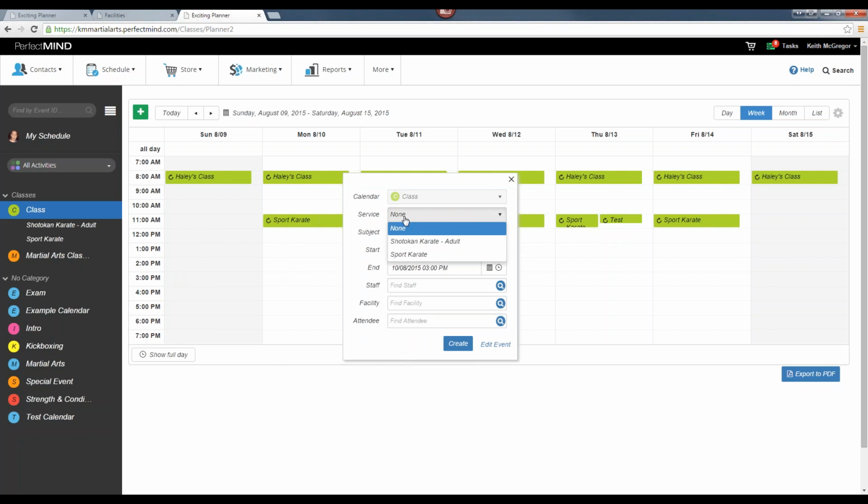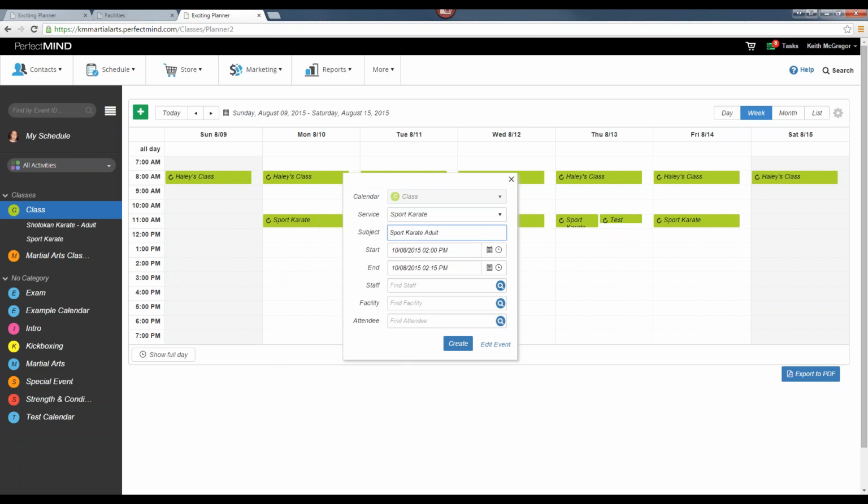There are two services attached to this calendar. So I'm going to want this to be a karate service. Karate class, part of the sports karate service. I'm going to give it a name: Sport Karate Adult. There we go.